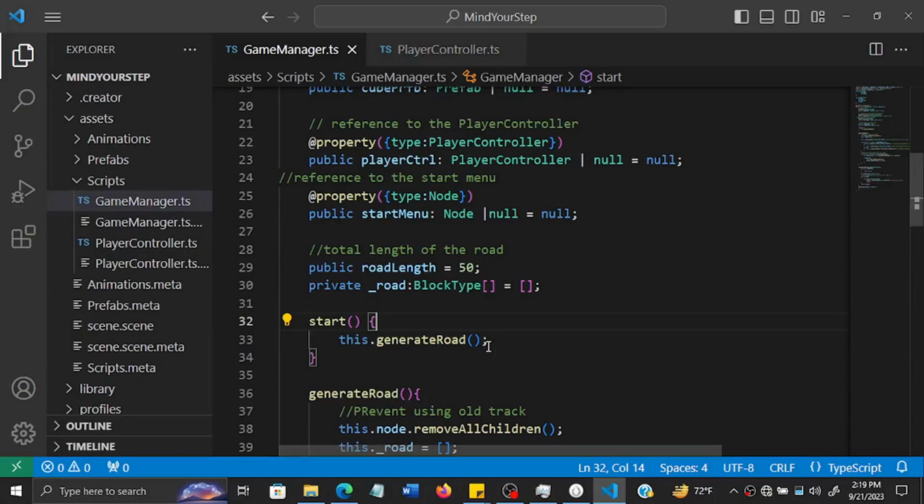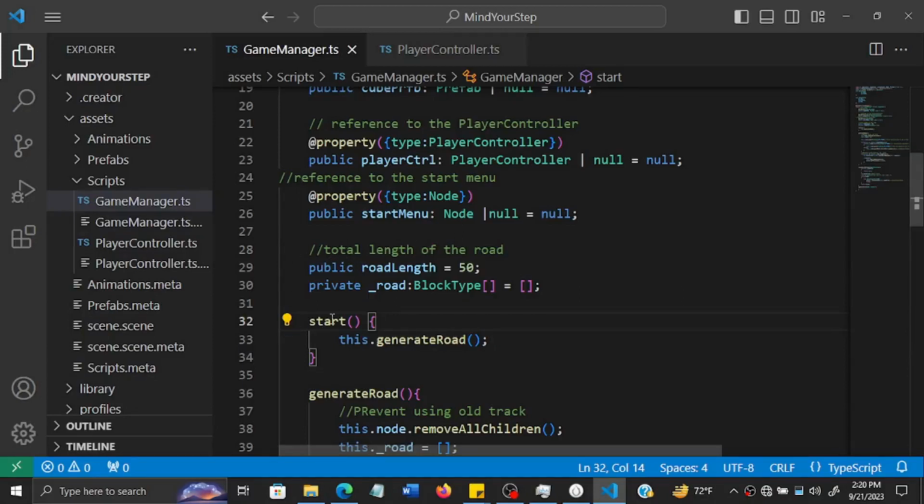So in the initialization phase, the game manager just needs to enable the menu, so it should be visible. And then when we switch to the playing state, we will disable the menu. Okay, we'll make it invisible, so we'll deactivate it. So we'll set it to false, and then we will do the generation of the rod, and then the player can play. We will also enable the player input to be collected.